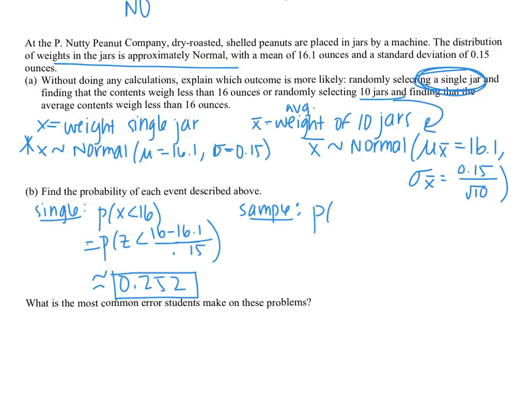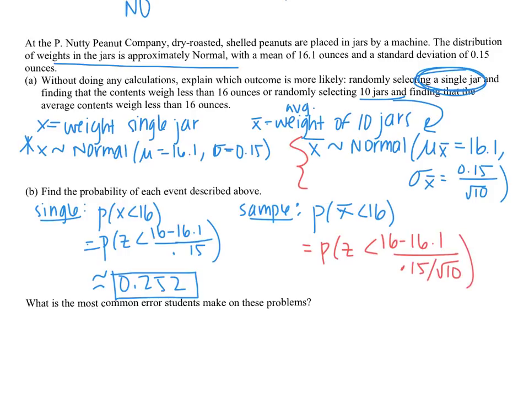Okay, be careful with your notation here. We want to find the probability that a sample of jars has an average less than 16. So we want the probability that the average X bar is less than 16. As soon as we talk about X bar, that now means that we need to use the distribution of X bar. So again, converting this to a z-score, it's going to be 16 minus 16.1. What changes, though, is that standard deviation. Again, you would do normal CDF for this, but I already did it for you. And you get a probability of about 0.0175. So it is much less likely to find a sample that's less than 16 rather than just a single jar.